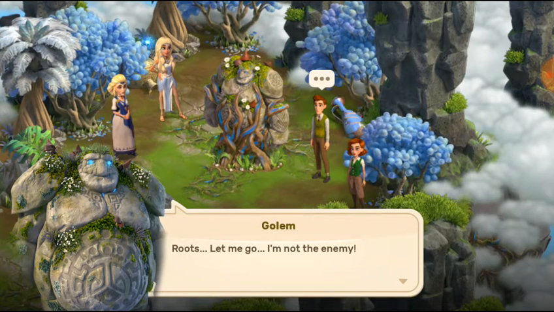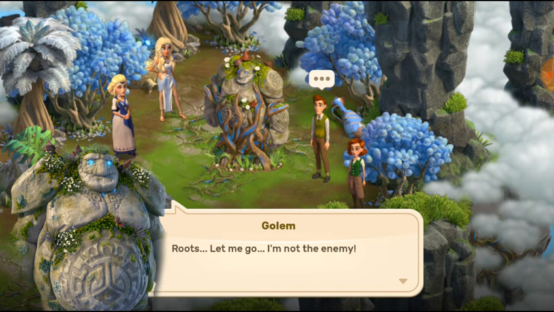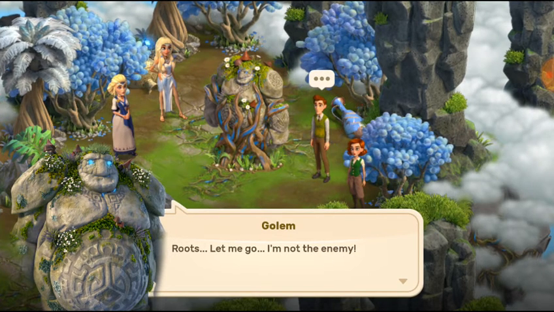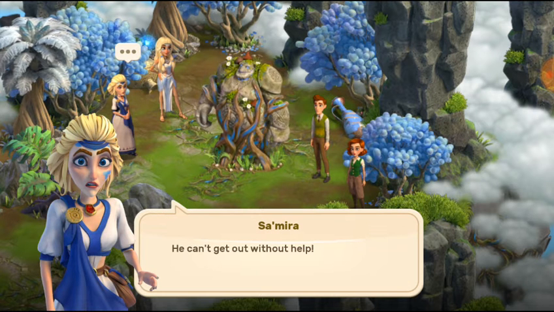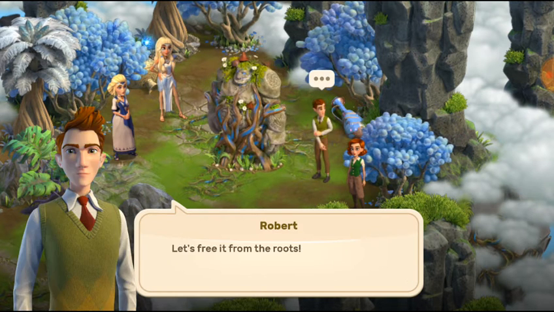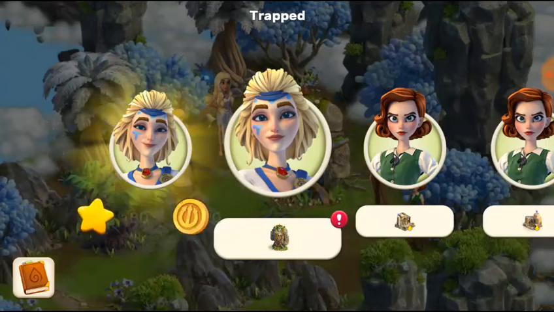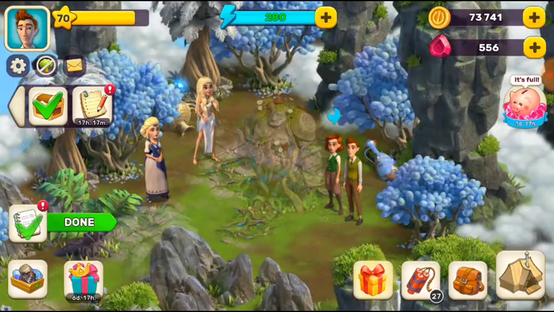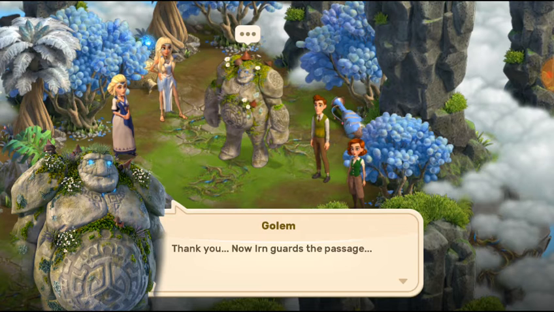Oh wow, what is this? Golem says roots. Oh, that's the golem. Let me go, I am not an enemy. Okay, the golem is here. I think it's stuck in roots, so we need to free him, he can't get out without help. Okay, we need to help the golems from the plants, so let's free it from the roots. First collect some rewards, click on the golem and cut these roots, and the golem is free.